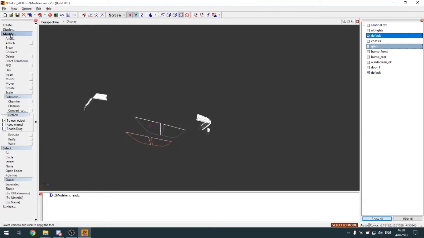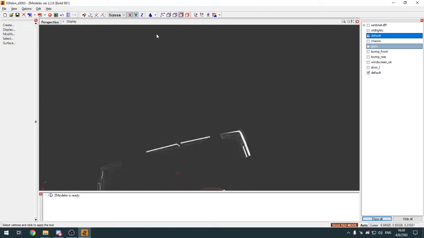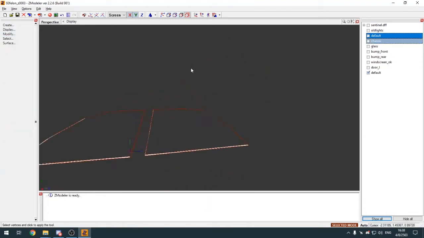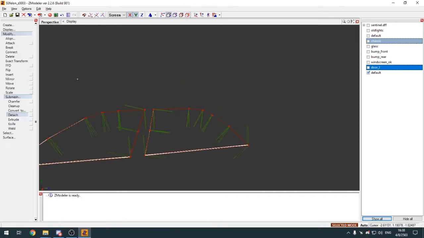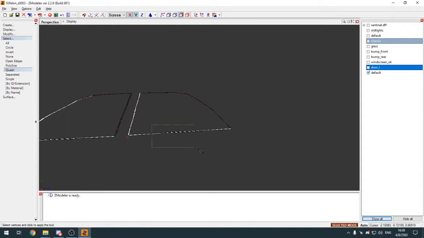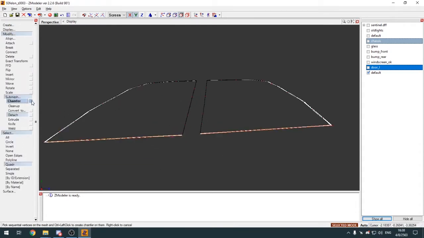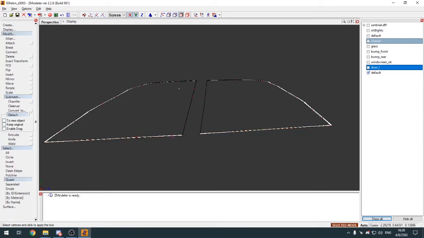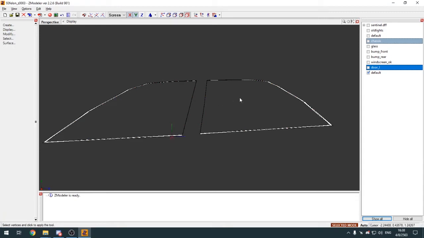Then we got this, and then we have this window frame thing, whatever we call it, but here we can detach it, and instead of welding one vertex at a time, we can select all as I said, build, apply it, and then there we go. Now next are parts that shouldn't be welded, so we select them, detach, untick this, click, now it's detached. You can't really see that it detaches for you, but it did detach, it worked.